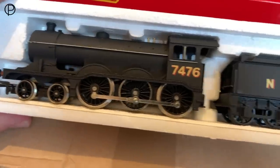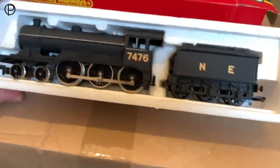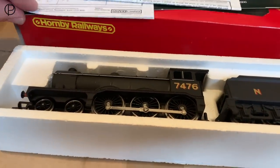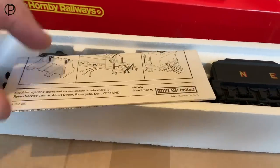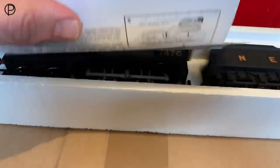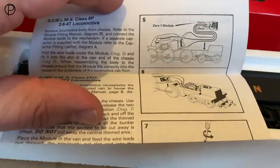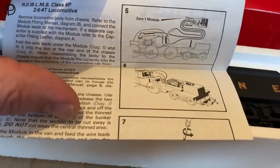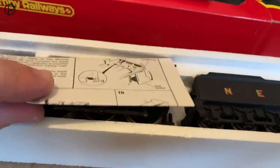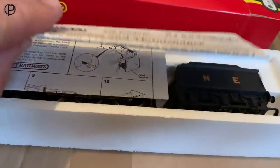The motor's very dry, so we'll definitely be seeing that in the coming weeks. Very, very pleased with that model. And it does have instructions here for 01. I think these must have been put in the box at a later date, because I think this model of 77 is pre-01, but again, always nice to have these extra pieces of paper.